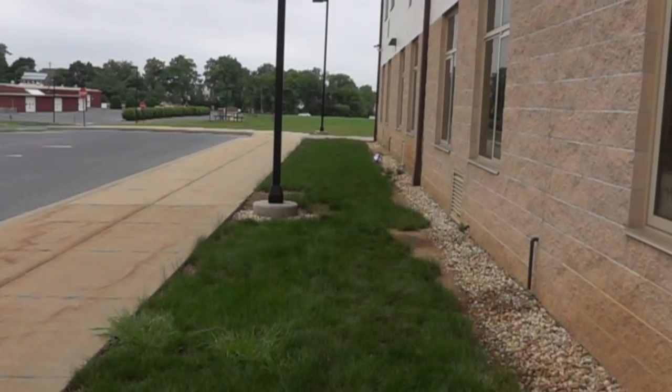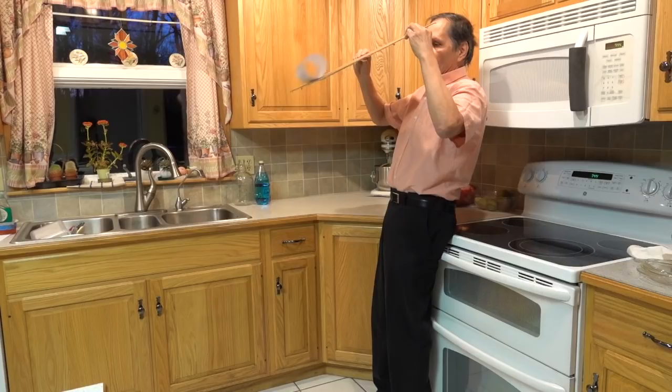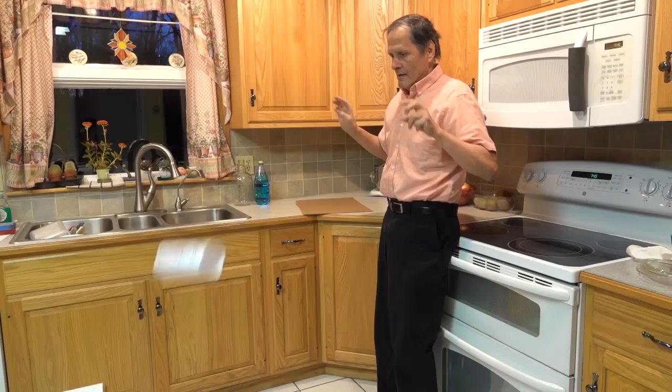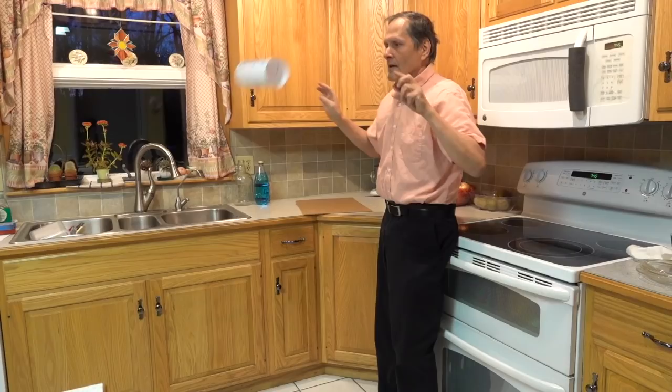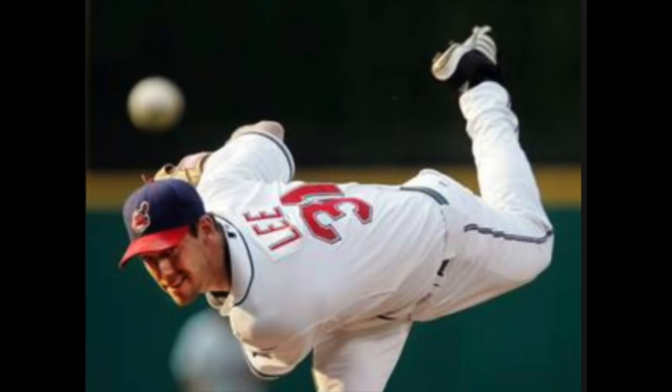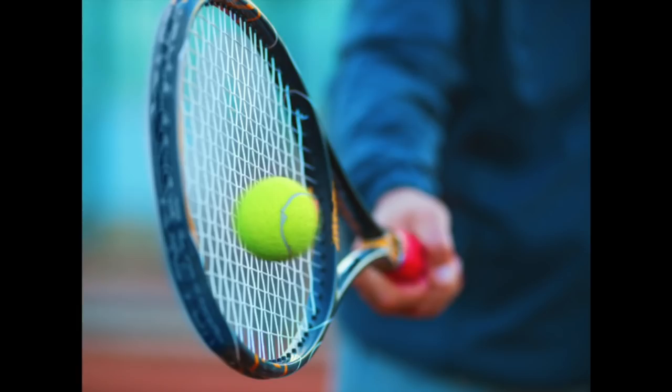We can find quite a few examples of the Magnus Effect. It can be as simple as a paper cylinder rolling down a ramp — you'll notice that it came back towards me. If I spin it the other direction, it goes away from me. If I simply drop it, it falls straight down. We also see it in throwing a curve in baseball, hitting a slice with a golf ball, a spinning tennis ball will curve, and as will a volleyball if you give it a sideways spin.